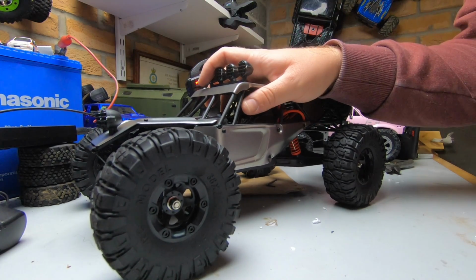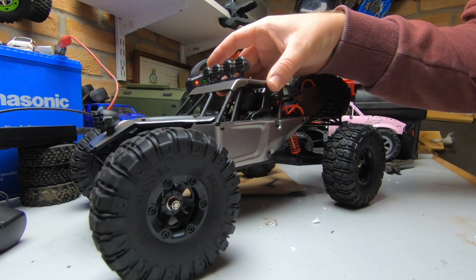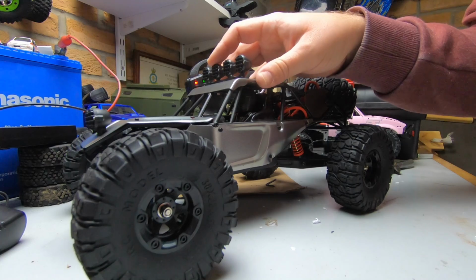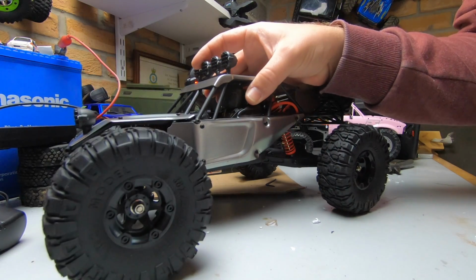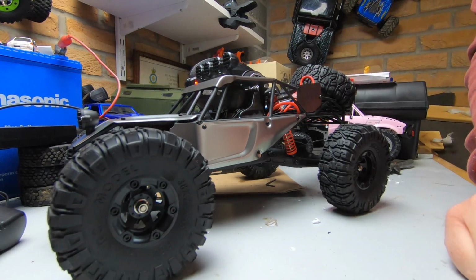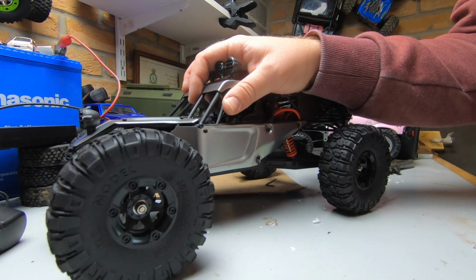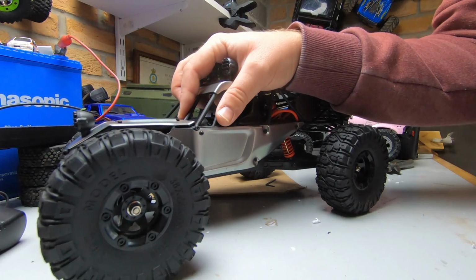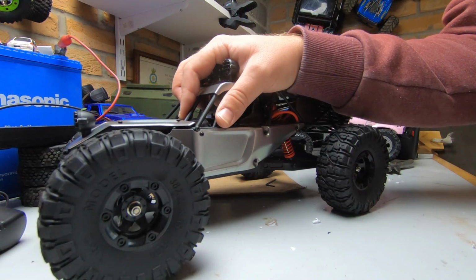It's got some serious acceleration though, as you saw a few times in them clips. This thing does accelerate pretty quick. It's just quite low geared, which is fine because, as a rock racer and stuff, you want a bit of low gearing with these nice big chunky tyres. I think this thing's going to be really good off-road. So let's go and give it a quick bash and see how it gets on.